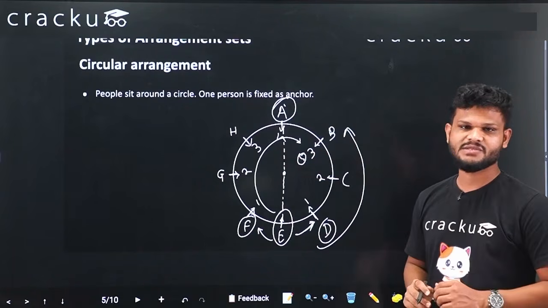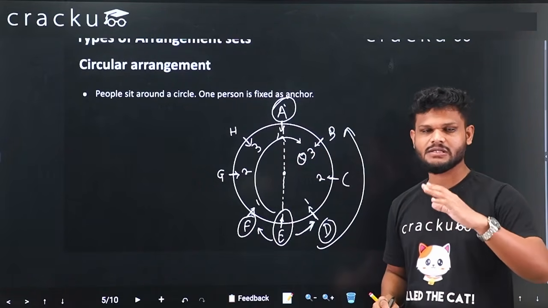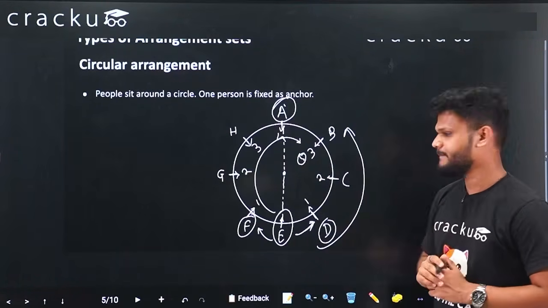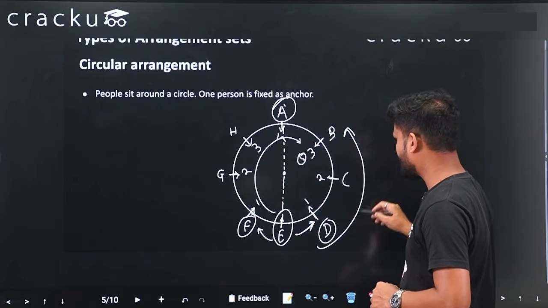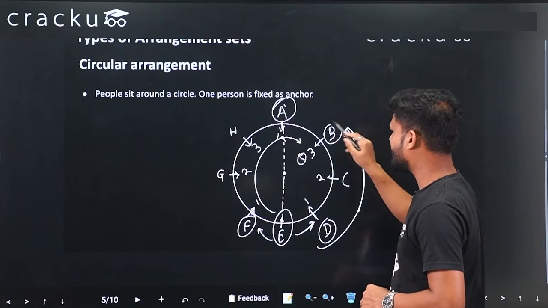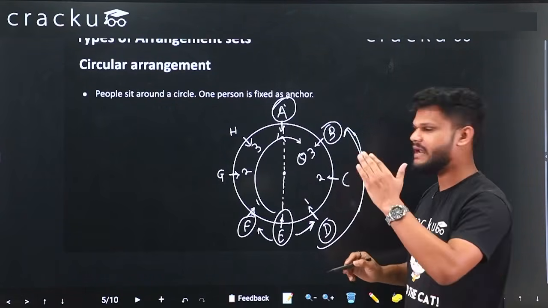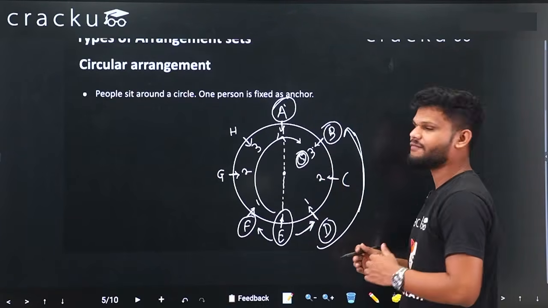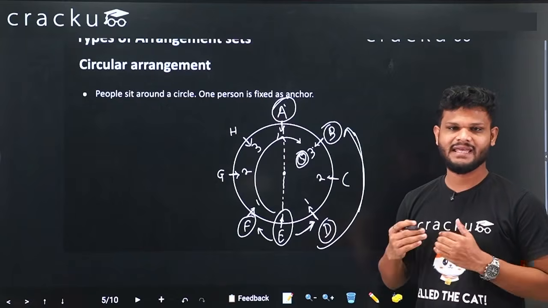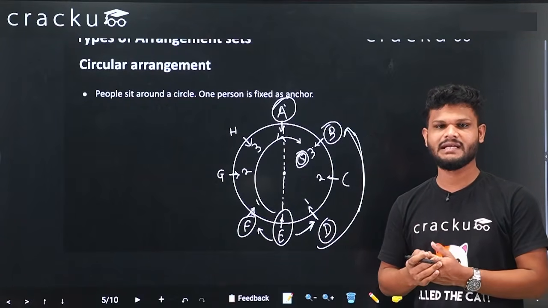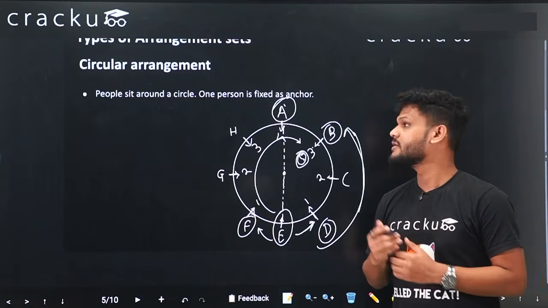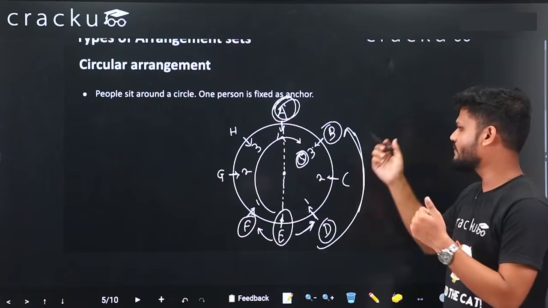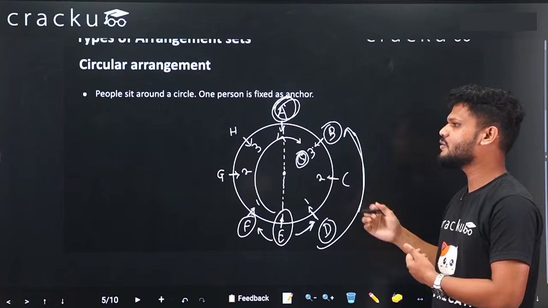So in a circular arrangement, one person can be to the left also and can be to the right also. Just this number will be different. So for E, if you see in the right direction, B is sitting third to the right. But if you see in the left direction, B is sitting fifth to the left. Similarly, you can find right and left of each person by imagining yourself there and you are facing the center, and you can find the relative position. So this is how first you fix the anchor A, with respect to him you fix the position of others and you solve the set.